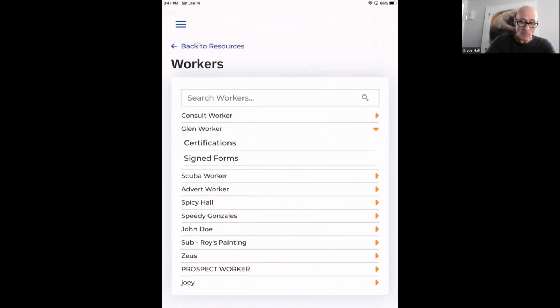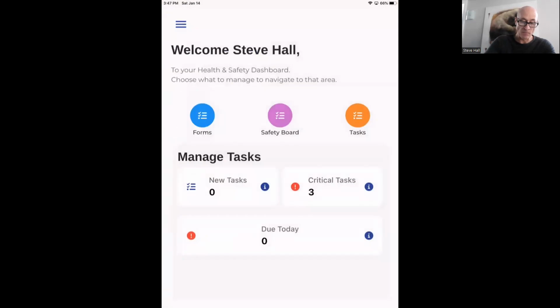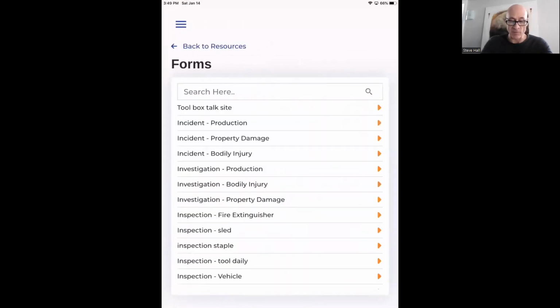And that's kind of it for the information share as well. Everything's easy and readily accessible. So then that takes us to the forms. Clicking on the forms button shows me all of the list of the forms. This is customizable in how the forms are sorted. So you can do it by most frequent, most important, alphabetical, whatever works for the company individually.